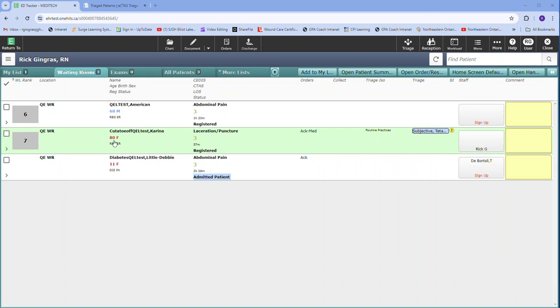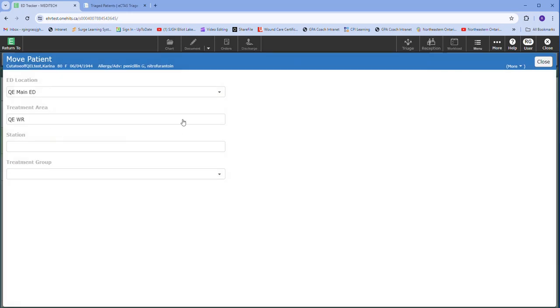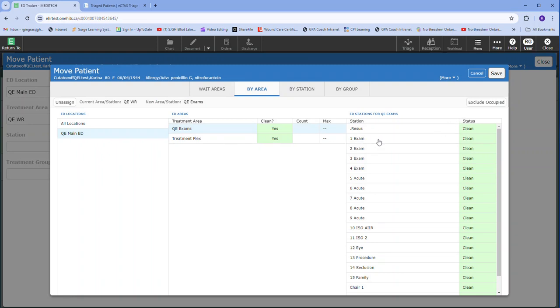Okay, so I'm signed up for the patient. The next thing I want to do is bring the patient into the department. So I'm going to bring them in and assign the room that they're going to be in here. You might notice some of the rooms might be dirty. As long as I know that housekeeping has dealt with the room and it's clean, it doesn't really matter. You will be able to put the patient in that room.